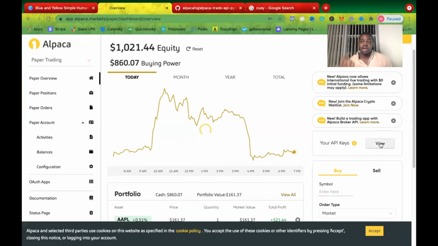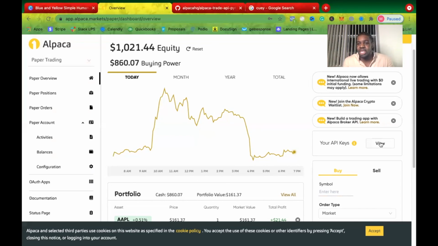Remember, data is all about collecting information. If I wanted to collect information about a certain stock from Alpaca, I would use their API as well to make a call saying, hey, Alpaca, I'd like to retrieve this information. That's what an API is. An API allows you to write code that interacts with another platform. In this case, it'll be Alpaca. Now, if you want to use a platform such as Robinhood and send trades to your Robinhood account, you would need to find a Robinhood API. Same thing with TD Ameritrade, E-Trade, all of those trading platforms, you would need to use their actual platform API. Super simple, don't overcomplicate it.